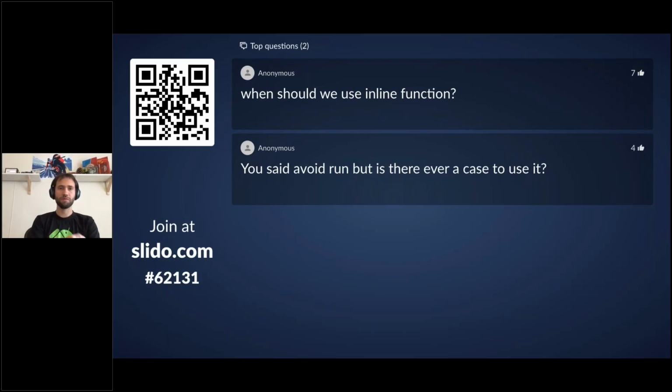I'm going to read the first one. So when should we use the inline function? I would say until you need it. Again, don't use it. The inline functions are great when you need to control the outer flow, like shown in this example, forEach. It's often required to return from the enclosing code. So far, you can only do the returns, but the Kotlin team is working on supporting some statements like break and continue in the future. So hopefully we'll see more of that, and we'll have more use for inline functions.